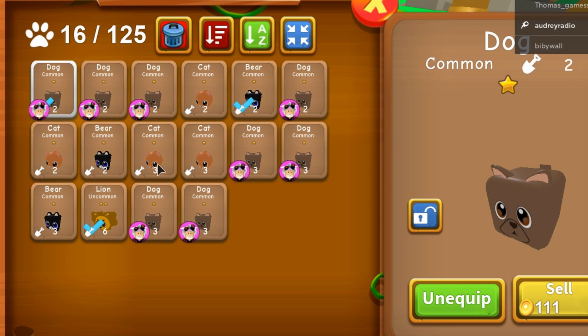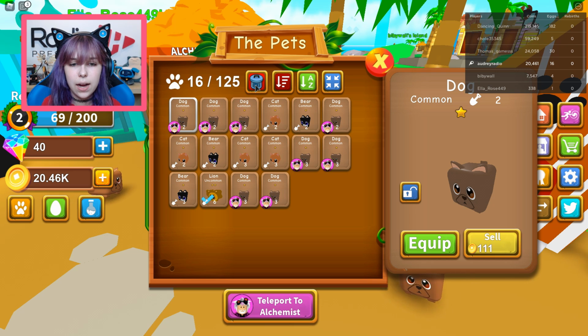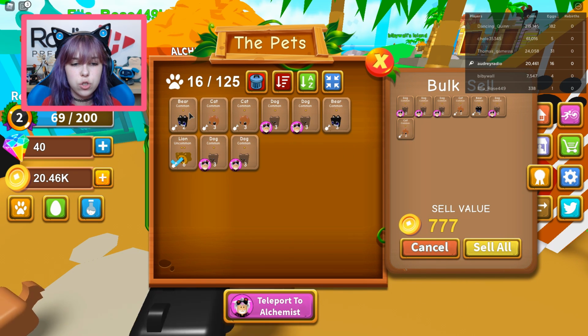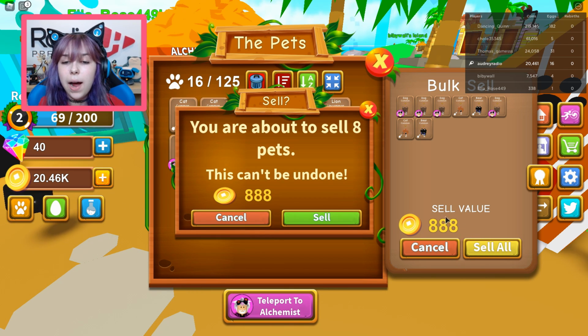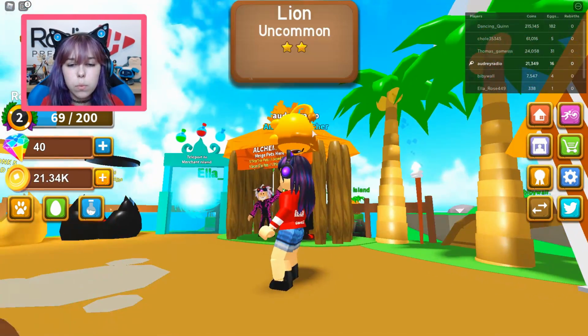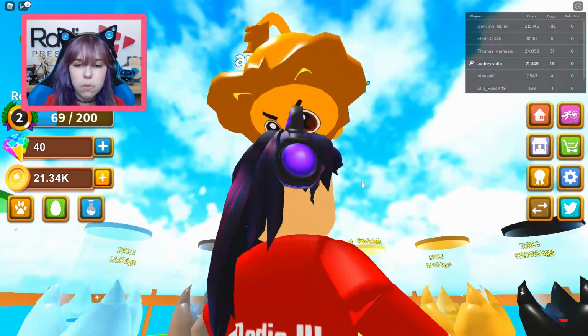So I have to sell all these guys now, because look, as soon as I leveled up and hatched them, now they're all at 3. Bruh. Okay, well, let's go ahead. Can I do a bulk sell? Sweet. Everyone that says 2. Oh, that's sad. I'm sorry. But I get 888, dude. Heck yes. I'm sorry. Goodbye. Oh, I'm sorry. I have a lion. What? Why is my lion on my head? Is that allowed? Is this allowed?